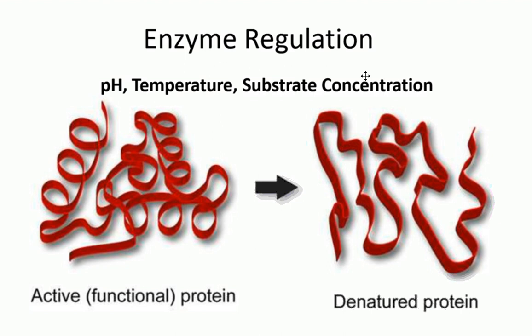Enzymes can also be denatured because enzymes are indeed proteins. And so you can do that by changing the temperature or by changing the pH. Enzymes work best at a particular pH, or particular temperature. In your stomach you have a pH of 1. The enzymes that are in your stomach, there's one enzyme called pepsin. It works best at pH 1. If you take it and put it in water, it will not work. It will actually denature because it is designed to work at a very low pH.